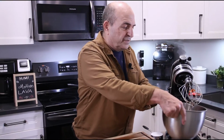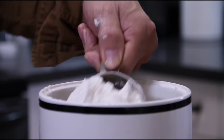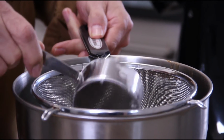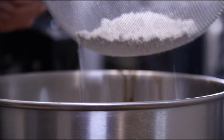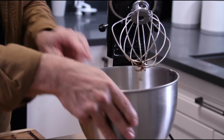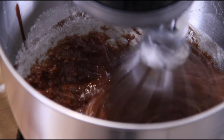Take the bowl off the mixer here, put our sifter on, and I'm going to add in half a cup, or sift in I should say, of all-purpose flour. Back onto the mixer, and we'll just mix this up one more time.